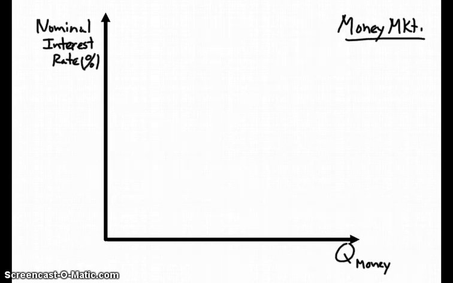For part D, before we get to the graph, they tell us that the Federal Reserve is going to use monetary policy to stimulate the economy, and they want to know first what open market policy the Federal Reserve would implement. If, again, we want to stimulate the economy, that would be an expansionary monetary policy. We would want to increase bank reserves. Follow the money.